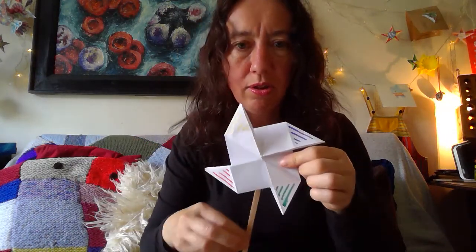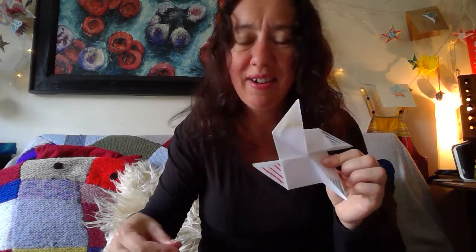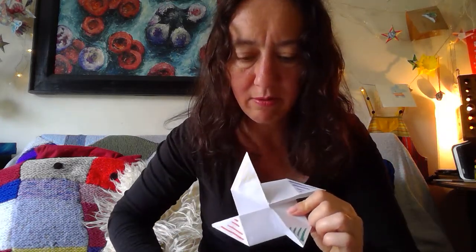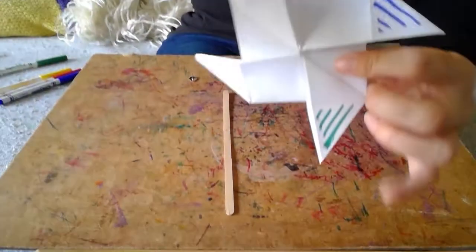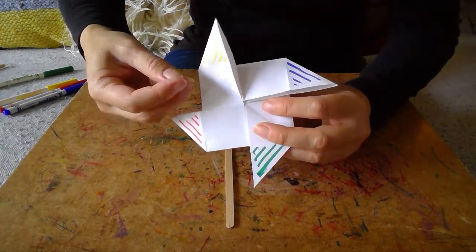So what I'm going to do is I'm going to push the drawing pin from the front through the very middle, and I'm going to try pushing into this. Of course, do not let your finger get in the way. So if you do it on a board, I think that would be a good idea. So I'm going to show you how I'm going to do mine. So I might point it down at this point. Here goes. So first of all, getting that through the middle.